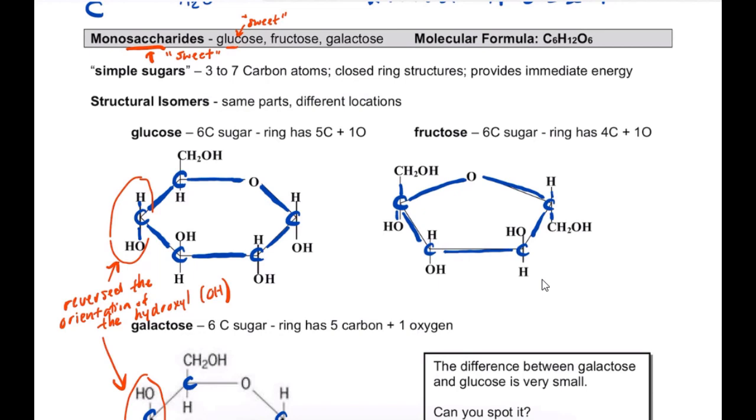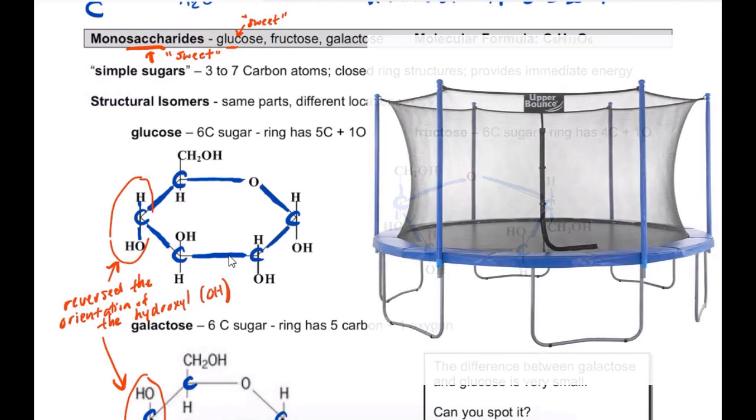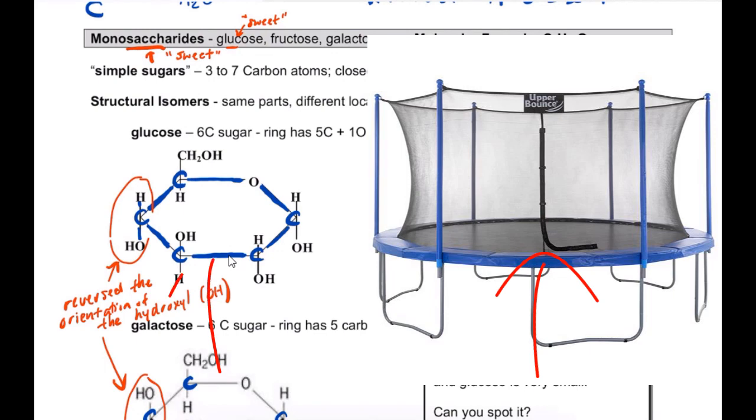But what I really want you to do to be tested in this unit is to memorize this structure right here. Now, it's going to be helpful if you understand that this is a 3D molecule. We draw it in 2D because how else can we do that on a 2D piece of paper? But it is a 3D molecule. So what I want you to imagine now is that you're out in the backyard and you're looking at the trampoline. Okay? You have the trampoline surface, that's like the ring that you see here, and then you have legs going down. And for those of you whose parents don't trust you and think you're bad at jumping, you also have the net that goes up, right?